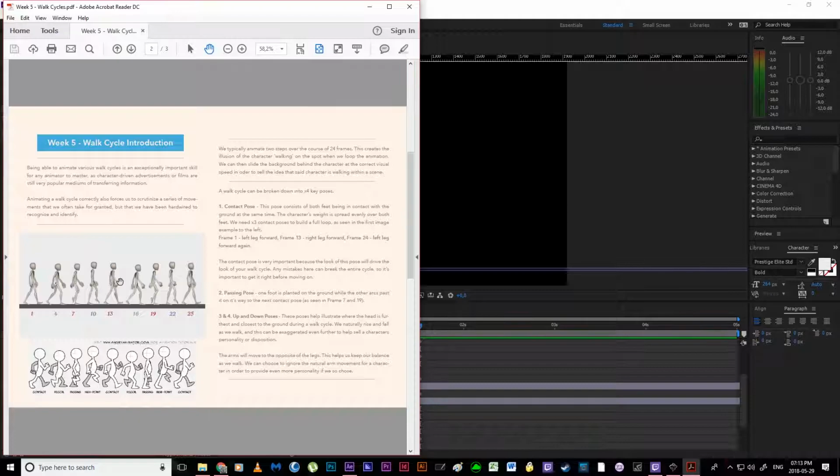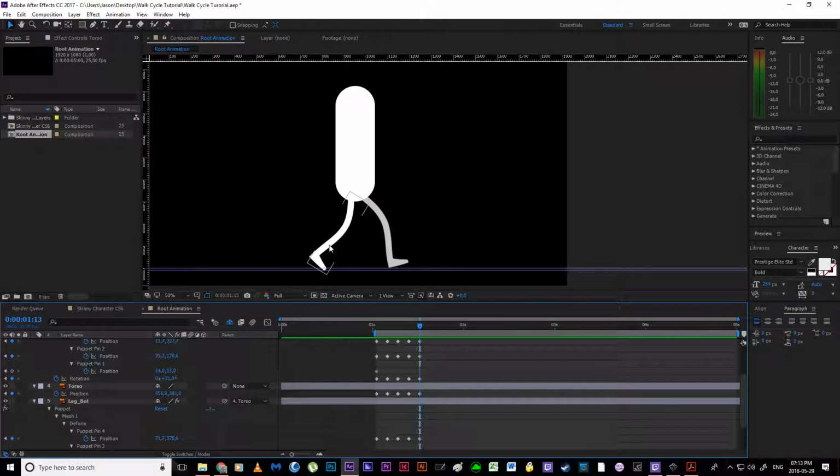The very next frame that we need to be on is frame 16, and that's where we sink into that step and we start lifting the pressure off of our back leg. Back leg meaning the leg that is currently at the back. So I'm going to shift myself to frame 16. Now bear with me, it's going to make sense.